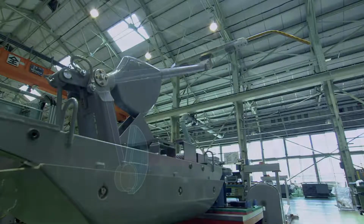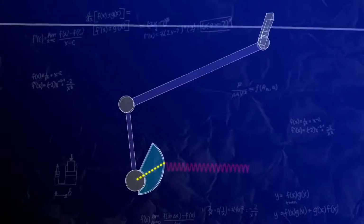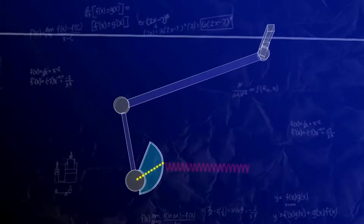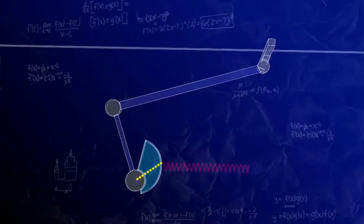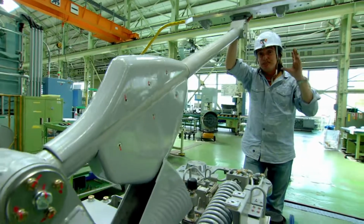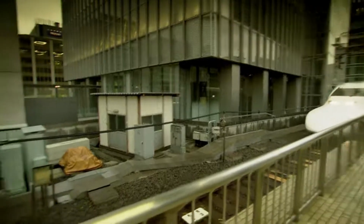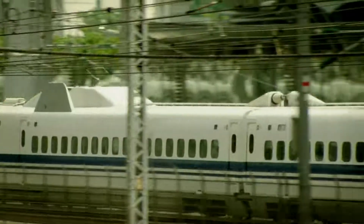The bullet train's unique pantograph acts like a lever too. A spring pulls the pantograph up. If the spring contracts, it pulls with less force. To compensate, a cunning mechanism automatically lengthens a lever, increasing the force. The whole thing is a compensatory mechanism, and the result is a constant pressure against that wire. And so far, they've been able to keep the train supplied with high-voltage power without frying the pantographs.